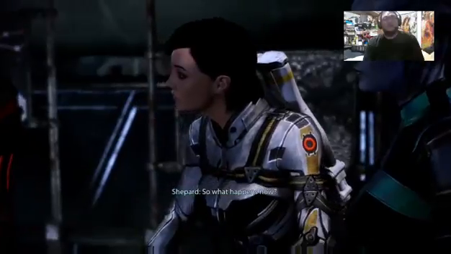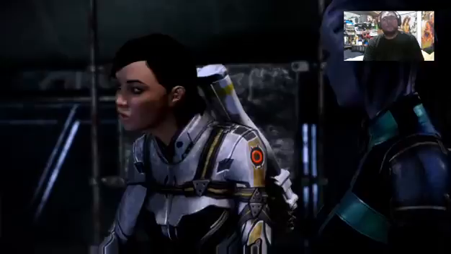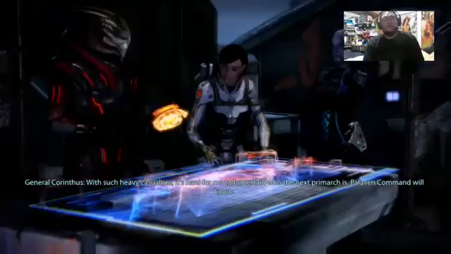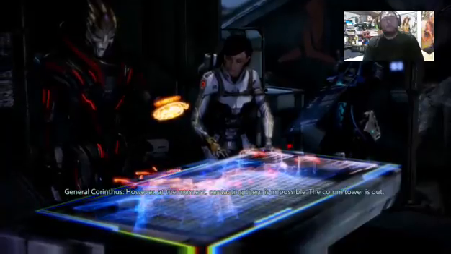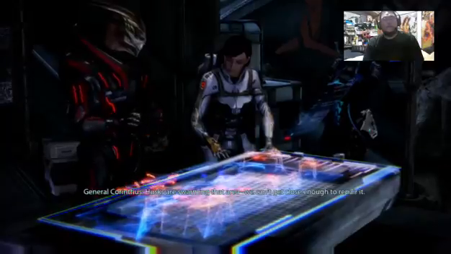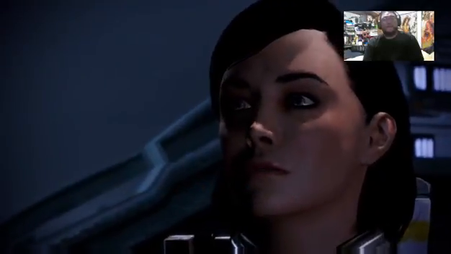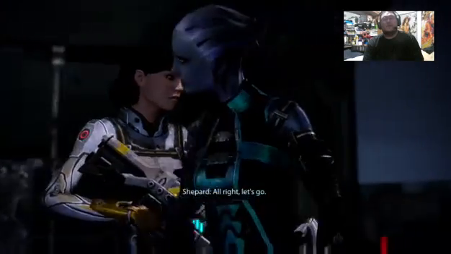So what happens now? The Turian hierarchy provides very clear lines of succession. Right. General Corinthus, with such heavy casualties, it's hard for me to be certain who the next Primarch is. Palavan Command will know. However, at the moment, contacting them is impossible. The comm tower is out. Husks are swarming that area. We can't get close enough to repair it. Don't worry, General. I'll get your tower operational. Thank you, Commander. I'll take care of things on this end. All right, let's go.